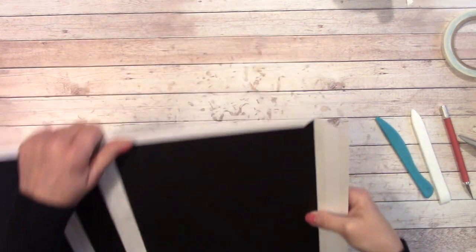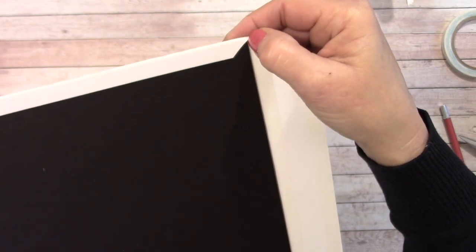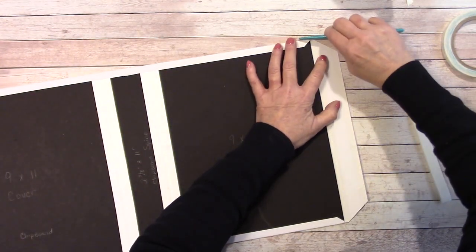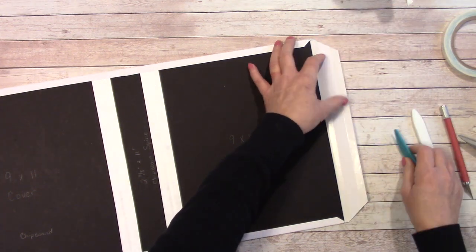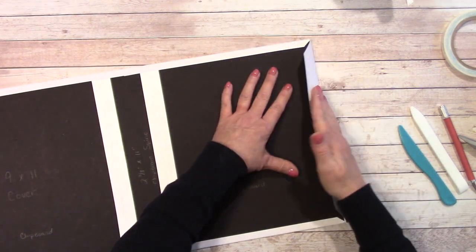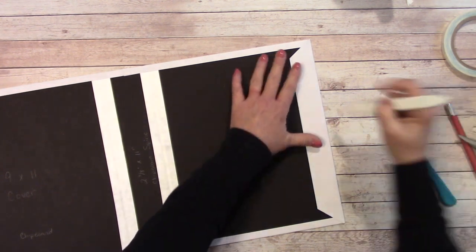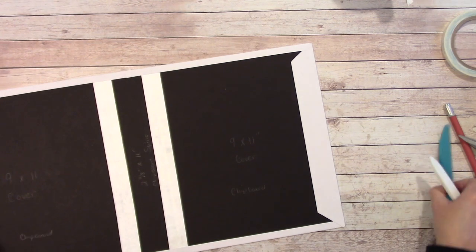What's going to happen here is you're going to get where it kind of folds itself in a little bit. And that just helps from not getting the pokies, real sharp pokies there on your, when you're done wrapping. So now all I need to do is fold this over. And then we will burnish. And that's all there is to it.